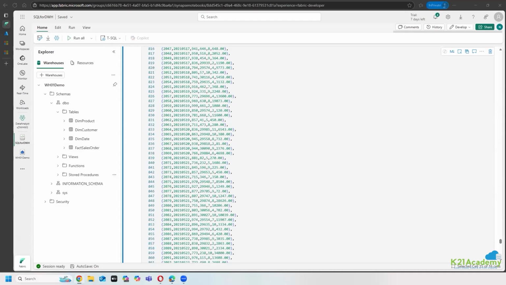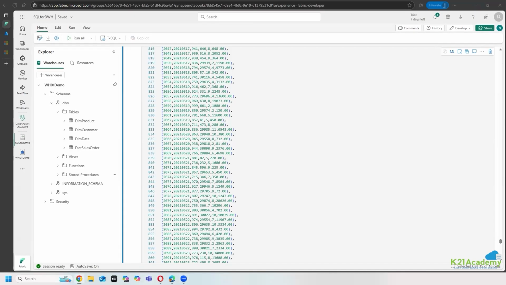We created our tables and we inserted the data into our tables, right? We can automate this process. Pipeline, Dataflow Gen2, COPY INTO statement. All those are the ways we could do that.